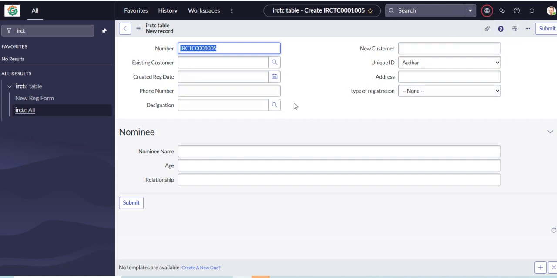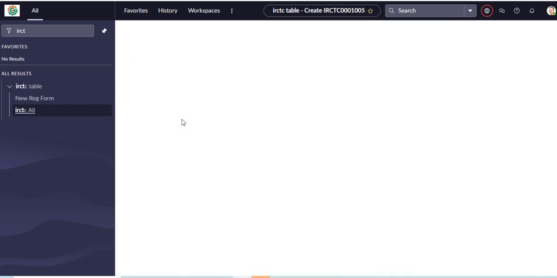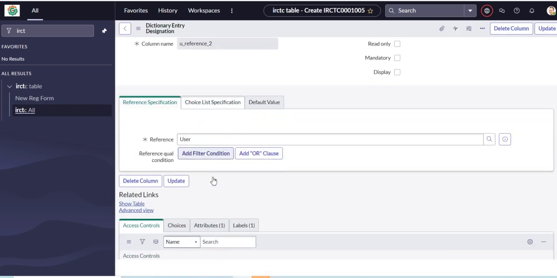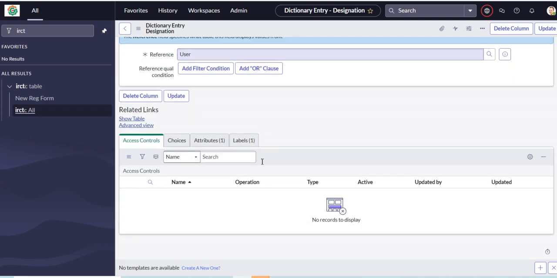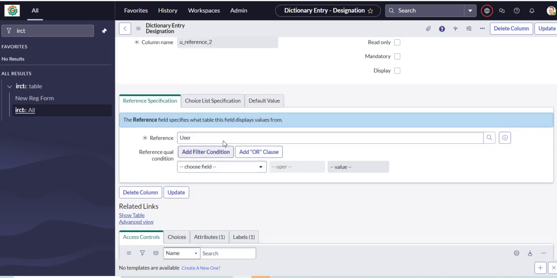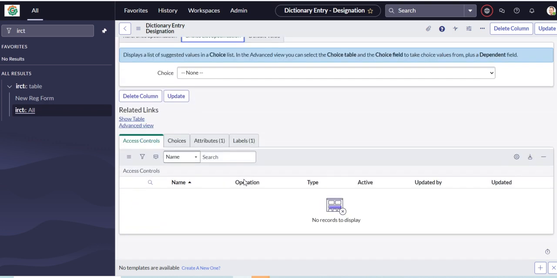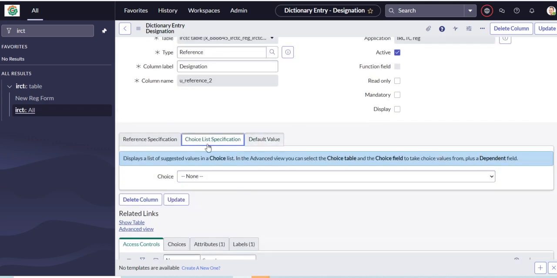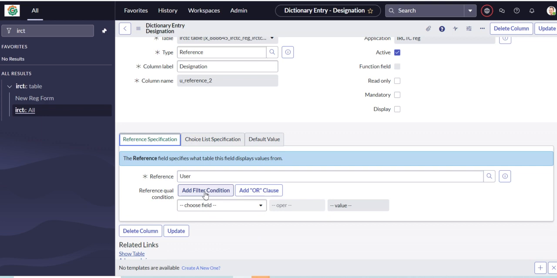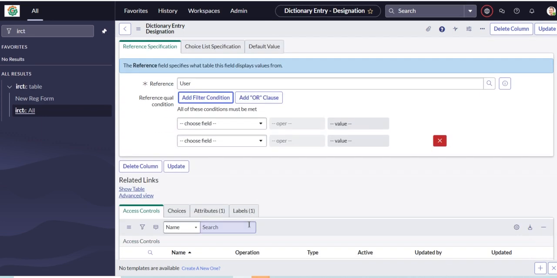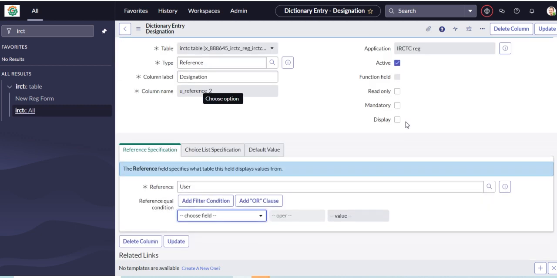Okay. So now this is the update set. Now it's completed. For example, if it is completed, then just have a look. Configure dictionary. Just have a look. User is there. Okay. Choice list specification. Okay. Designation reference.